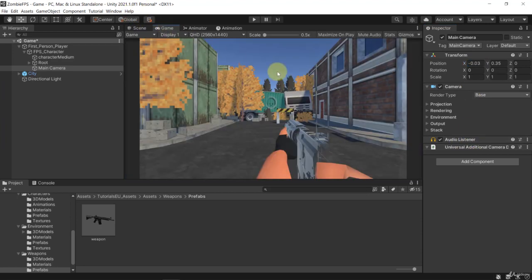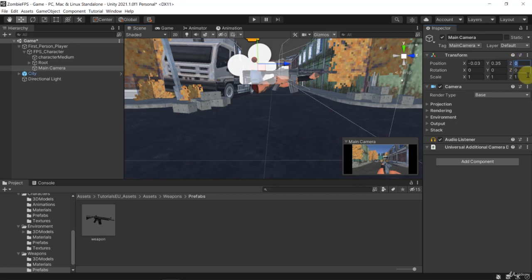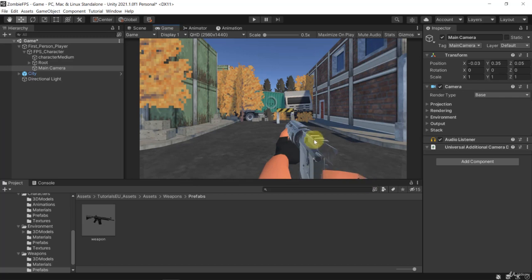The weapon is on your right hand side and your head is a little further to the left. That's how I envision it. And then the Z position is something like 0.05.